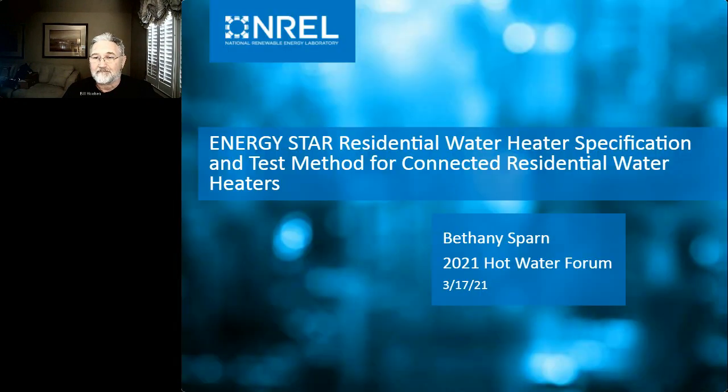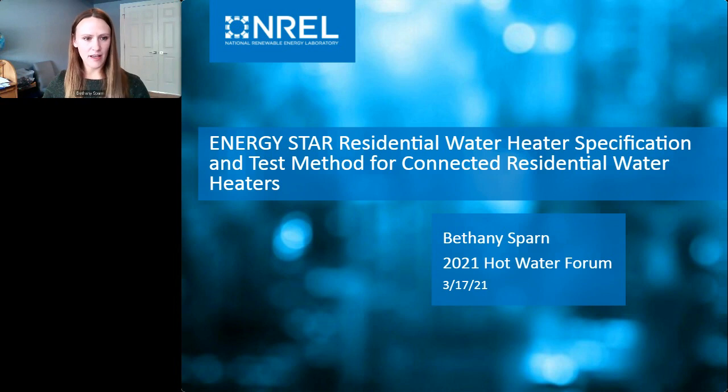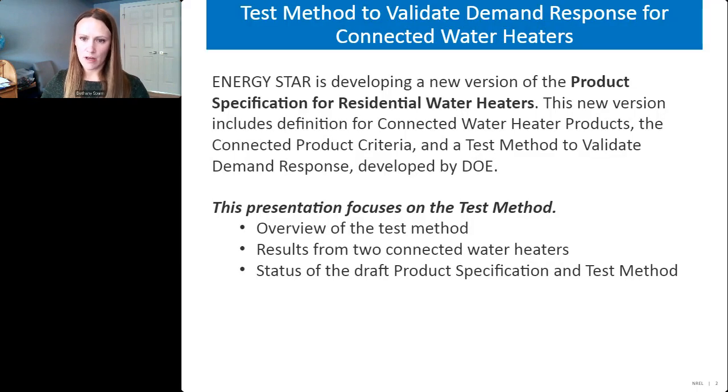Okay. All right, thanks, Bill. I'm going to be talking today about the new test method that's associated with the updated Energy Star water heater specification. So some of you may be aware that Energy Star has been working on a new version of its product specification for residential water heaters. Among some other updates, this new version also includes a definition for connected water heaters, product criteria, and a test method to validate demand response. DOE is developing the test method, and we're going to be focusing today on what is included in that.